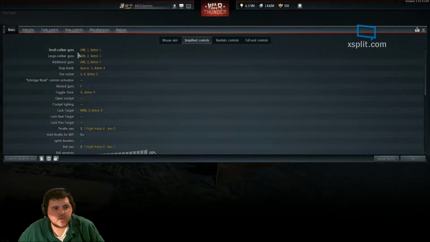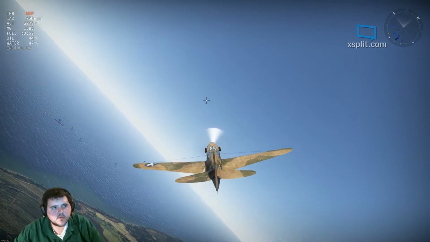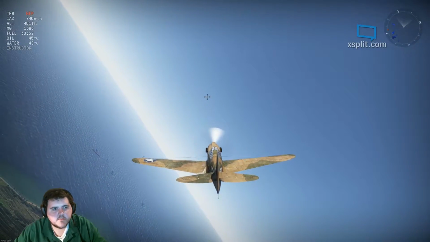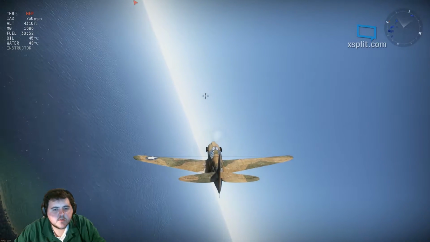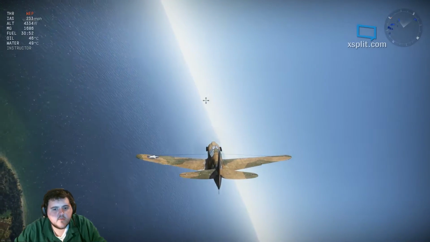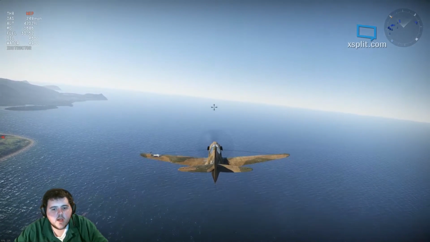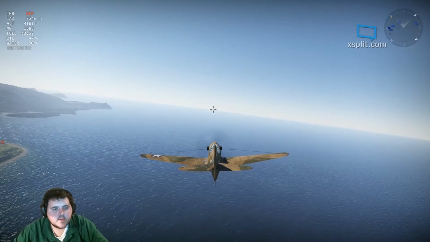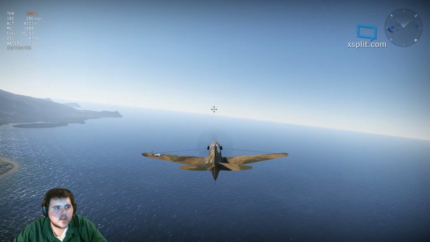And we're basically just going to go right down the list here. Now, we're not going to do things like the guns or bombs or anything like that. What I'm talking about here today is just basic flight controls. The first thing we'll go into is throttle control. You'll notice right now my plane is burning the WEP. That is because the default setting for the Thrustmaster HOTAS X, if you push your throttle to 100%, that WEP is going to be on. I personally do not like having to baby my controls to find that 100% sweet spot. I can't stand that.